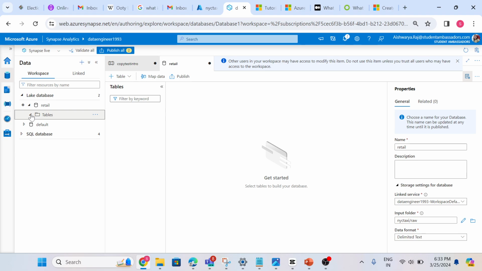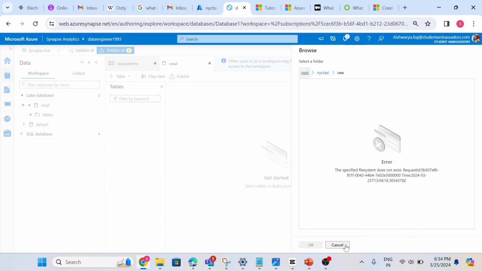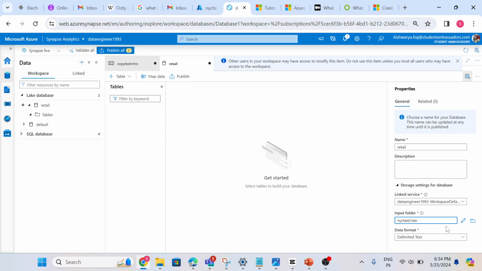This lake database is referring to a storage account, so we can provide a table structure for the file which is available in this storage account, like this data engineer 1993 storage account, which is also the default storage account for my Synapse. Inside data engineer 1993, NYC taxi raw is the folder. I can access the data of this folder, and I can only access the data if it is in the delimited text format. Let's click on publish.